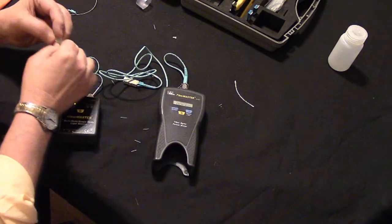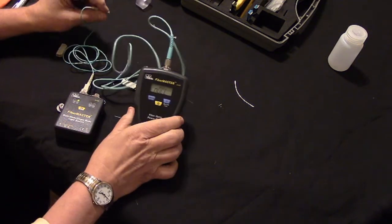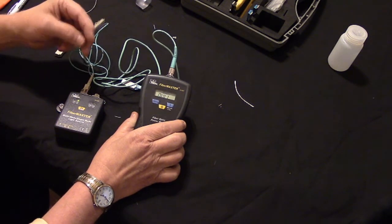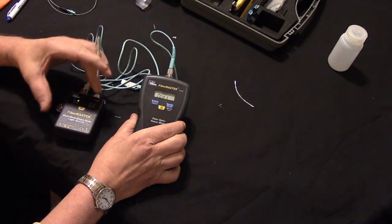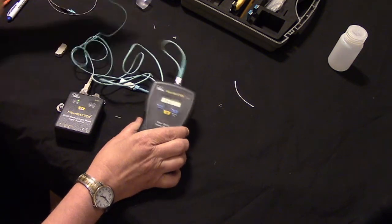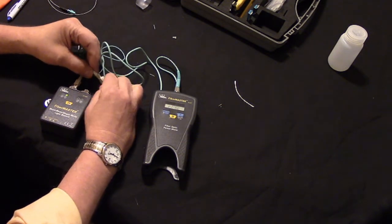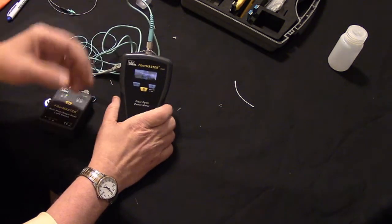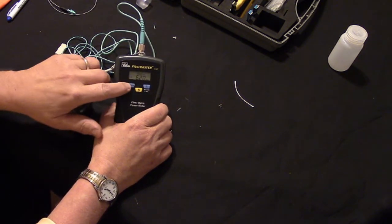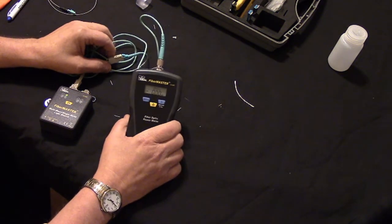And now once again, I'm going to zero out my meter. Anytime you turn off the meter and or turn off the light source, you need to re-zero the meter. And once you've zeroed the meter, you need to leave these turned on until you're done testing everything that you're testing. Okay? So I'm going to clean the fiber end. I'm going to hook the light source into the meter, and it's going to read those -6 dBm, -6.2 dBm, something like that. And I'm going to hit the 0 button. It reads 0.00 dB.